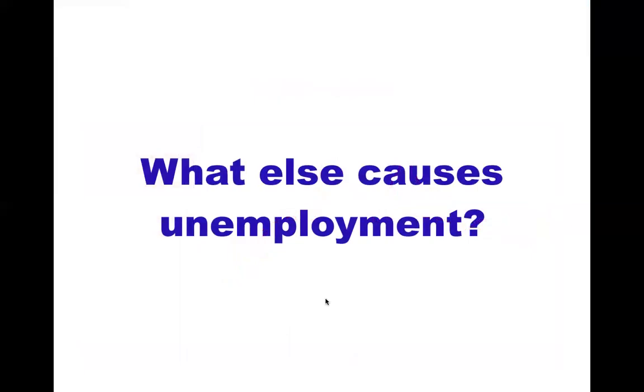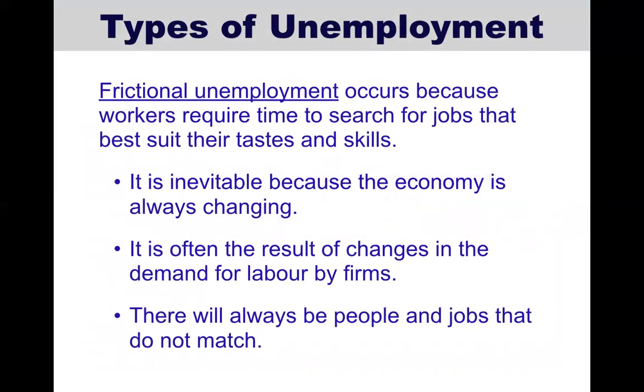So there's some other things that cause unemployment in the economy. The main one, or the big one that we often talk about, would be frictional unemployment. Frictional unemployment is about matching your skills. If you're looking for a job, you want to match your skills to what an employer or firm wants in the form of skills. And there's essentially two main areas that we can look at. The first one is the simple time lag between jobs.